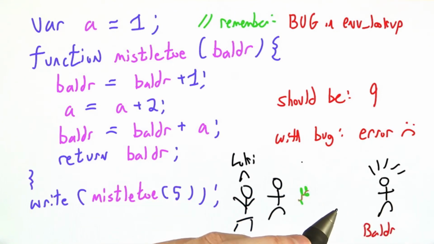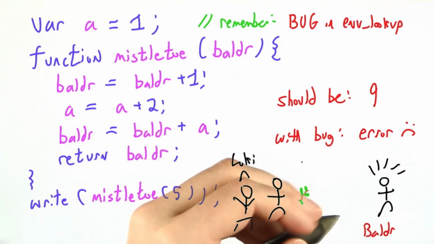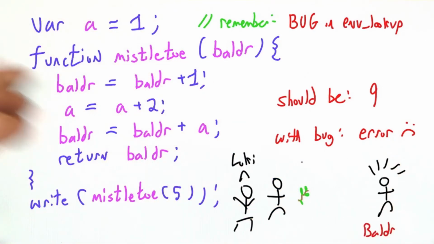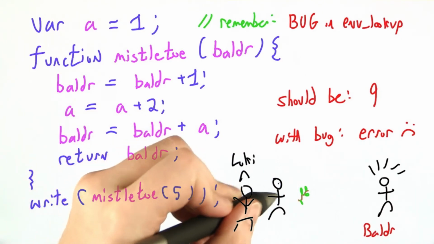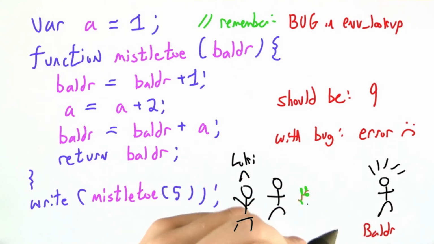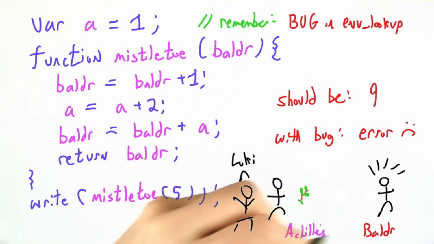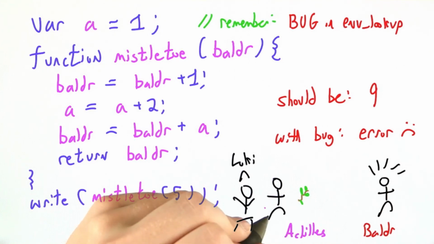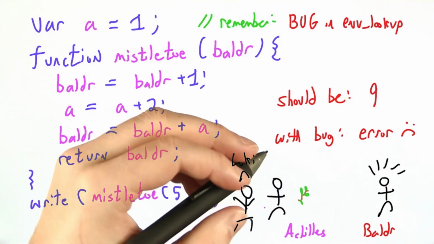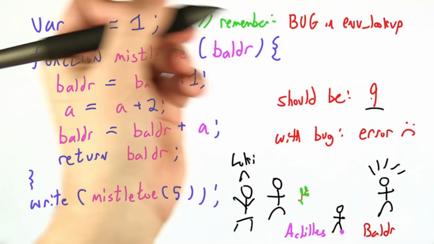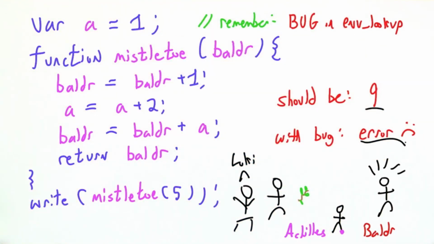Actually, a common element in the story is that they were having fun by chucking things at him, throwing rocks, they'd just bounce off or whatnot. That's a little morbid, but I guess if you're invulnerable, could be fun. The person being asked to throw didn't understand the situation, threw the mistletoe at Balder, killing Balder. Very sad. In fact, Balder is sometimes compared and contrasted to Achilles in Greek mythology, who famously was invulnerable on all parts of his body except the heel. So anyway, this program should print 9, but instead it's going to raise an error.